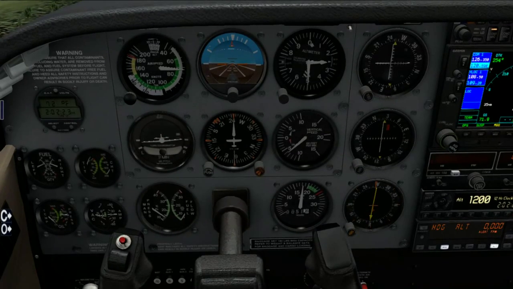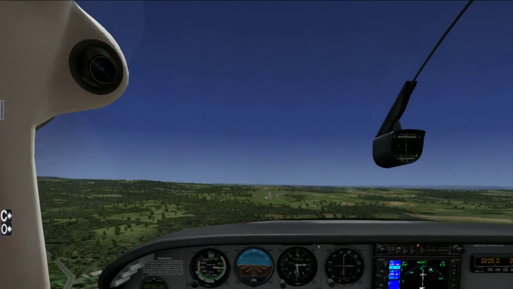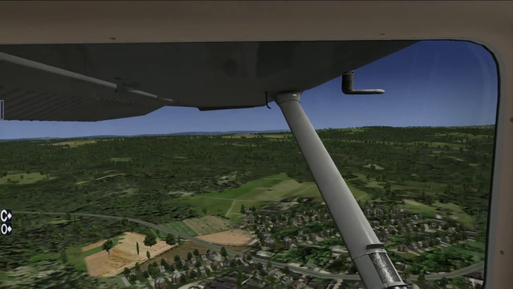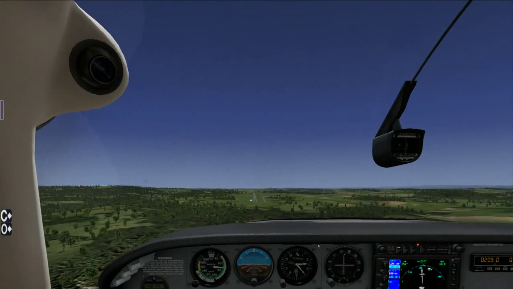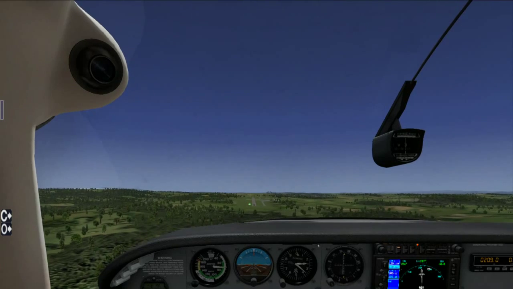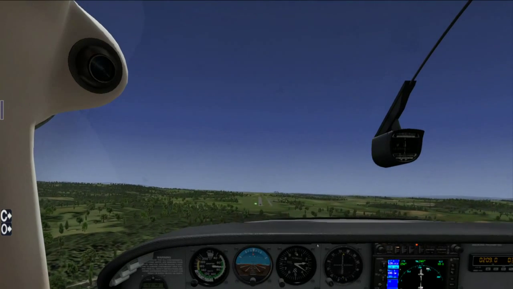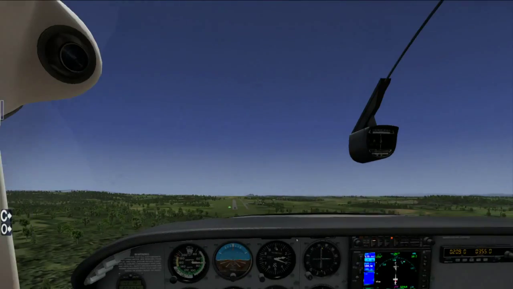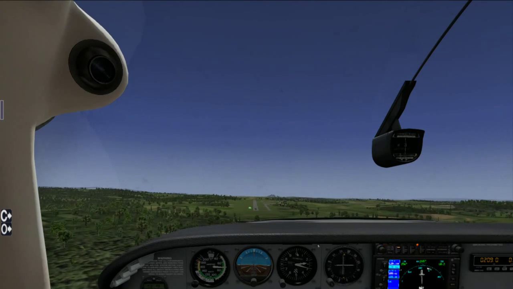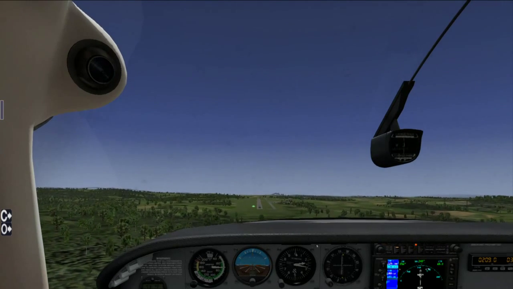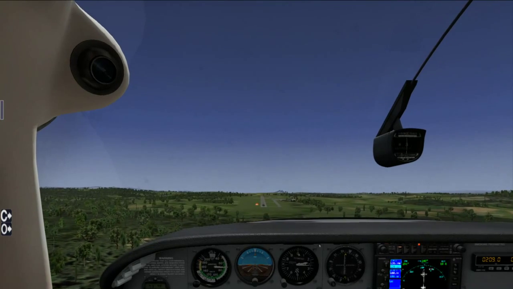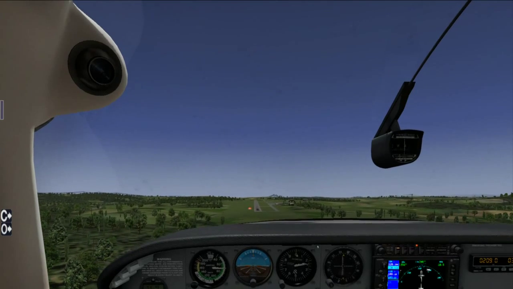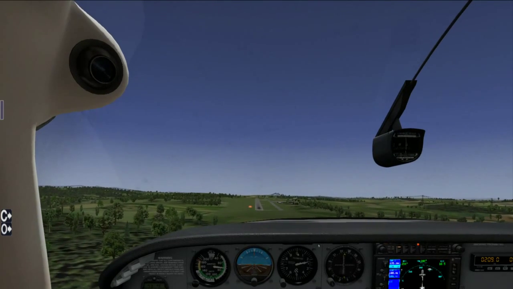Manifold pressure is a bit low. Vertical speed looks good. There's really no wind to speak of. Alright, a bit more throttle, because we don't want to descend. We're already descending a bit too much, too quickly. That looks pretty good, I think. It might be a little touch high. Oh, I have never seen one of these. That means that we're too low, I believe.